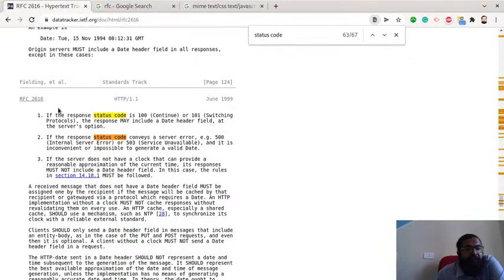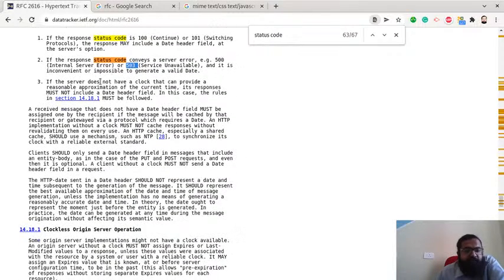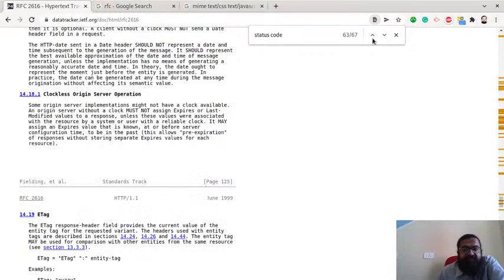Say, for example, if the response status code is 100 or 101, 100 means continue, 101 means switching protocols. The response may include a date header field at the server's option. If the status code conveys a server error, sometimes it says internal server error, so it actually returns a status code with that. Sometimes it says 503 service unavailable, and it is inconvenient or impossible to generate a valid date. So all of these things give information about the different status codes.